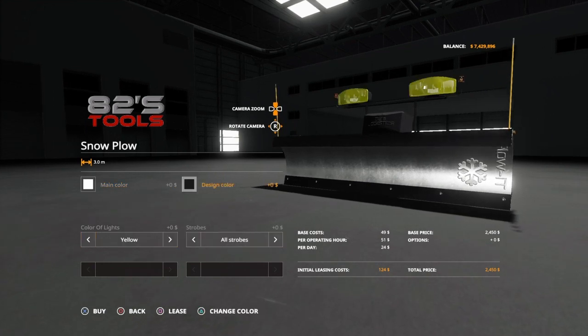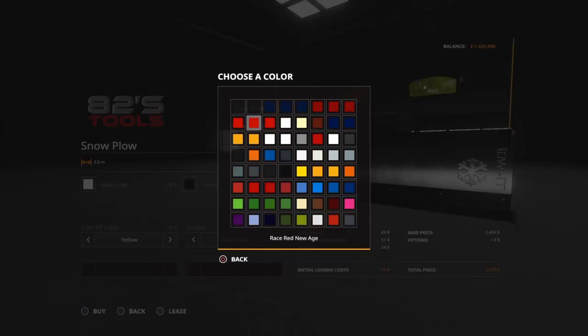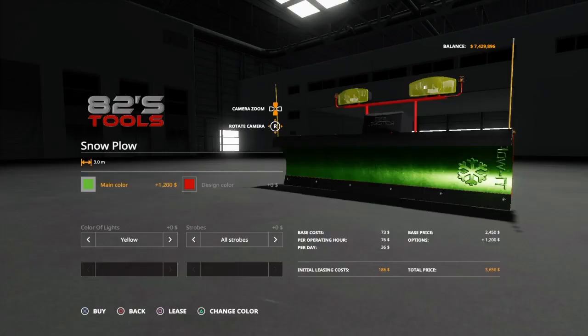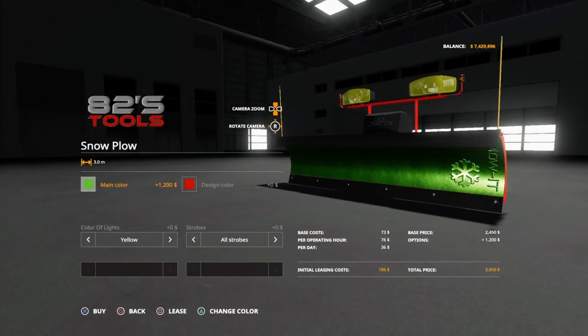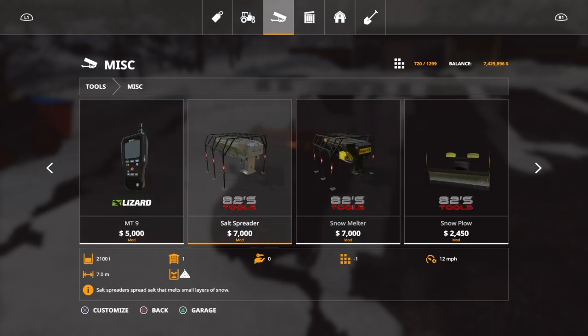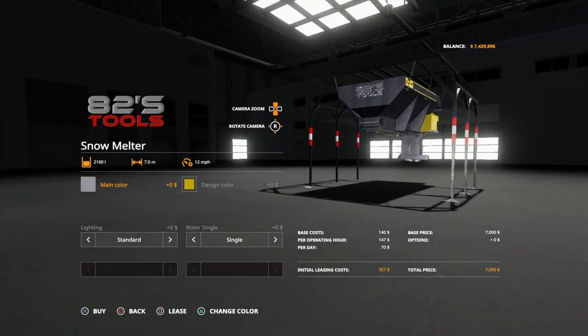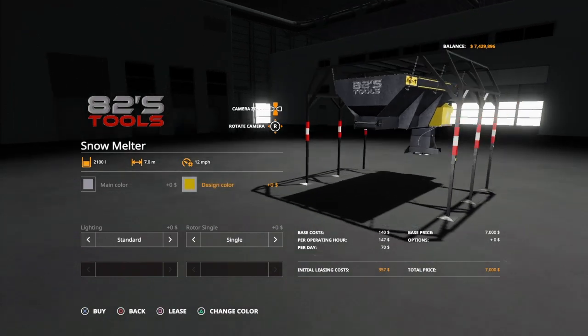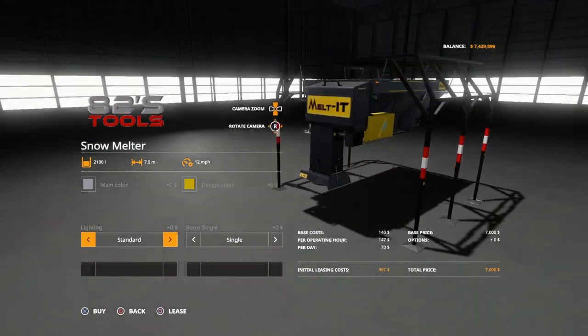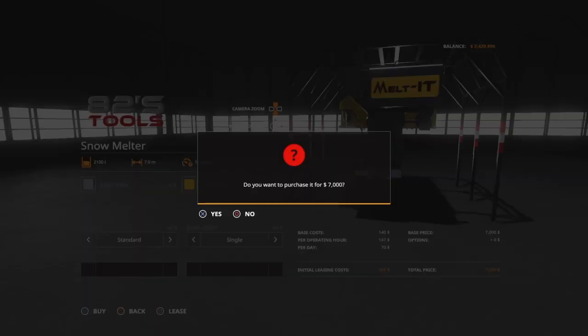And you know, there's different things you can do. Everything is customizable. You can do design color, main color, I don't know, we'll go with green. Ooh, that actually looks kind of nice, I like that. So, I'm going to need one of these again. I'm just going to keep it basic, I think. Yeah, I'm just going to keep it basic.